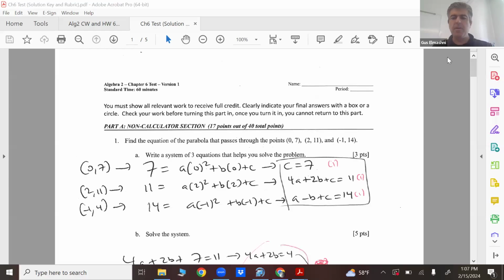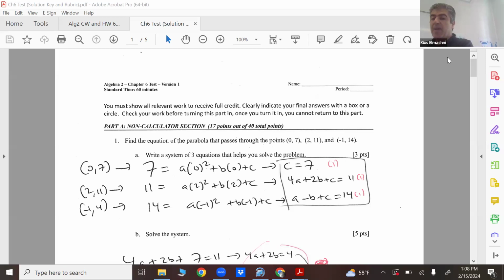Recording and moving. Okay, so for number one, part A, we have done this problem before. No surprises. What might have been a little surprise is that you probably were expecting it's just a typical equation, just solve it. So I did throw you a bit of a curveball, but you guys knew what to do here. Just plug in the coordinates in for x and y into the standard form. So standard form is y equals ax squared plus bx plus c.